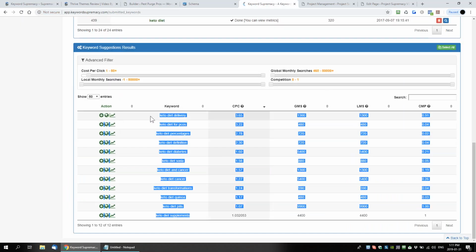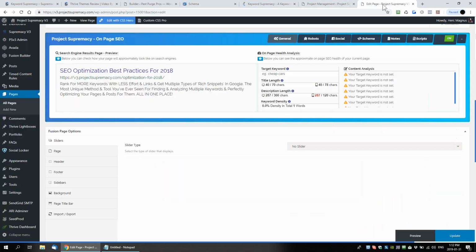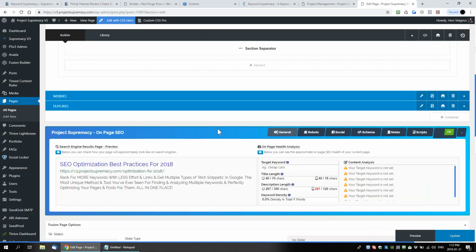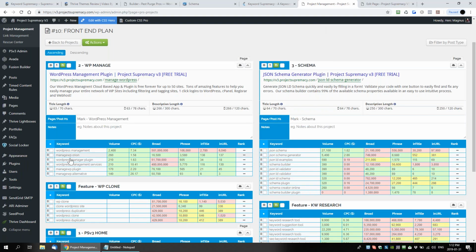When you have a group of keywords, okay, you open up one of these and you start planning your project. You say, this page is going to rank for these keywords. So you put your keywords in, and I'm not going to show you how to do that because we have V3 training webinars where we cover this in a lot more detail. But you put in your group of keywords, you get the search volume and the cost per click for each of those keywords. Then you get the basic, what do you call them? The competition metrics in Google, right? So that you're looking at all your data for these keywords.